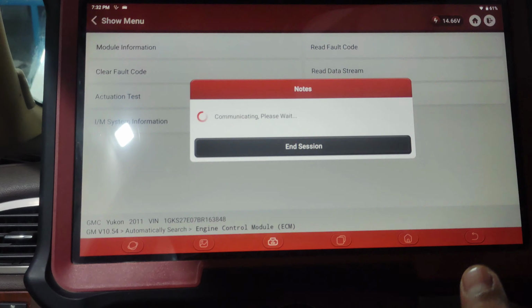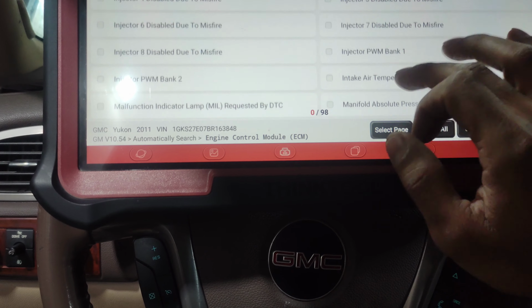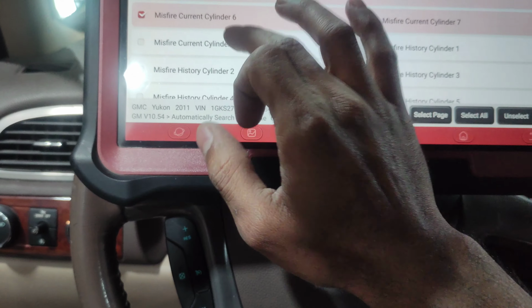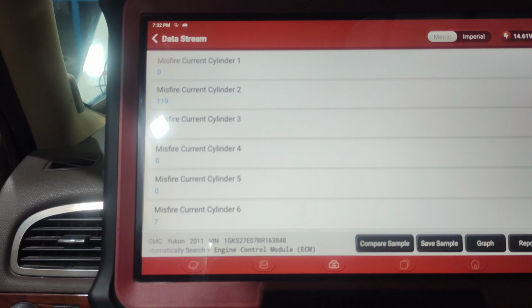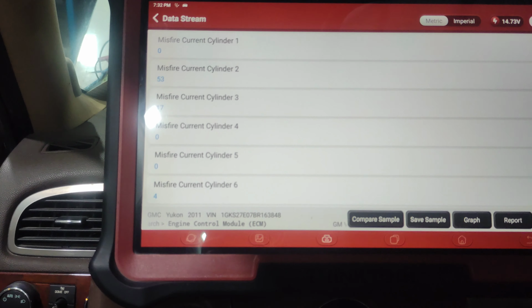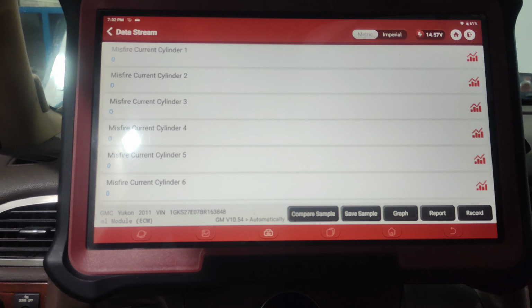Okay, we'll go to the misfire check. This is cylinders 1, 2, 3, 4 and 8. So you can see there is a misfire in number 2, number 3 and slightly in number 6, but most probably it's more in number 2 and number 3. So we are doing a check.